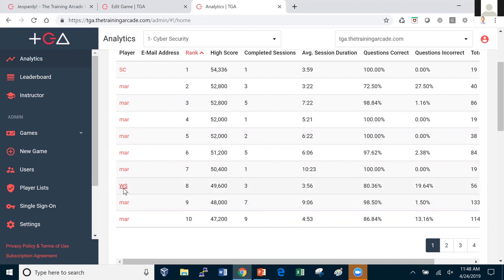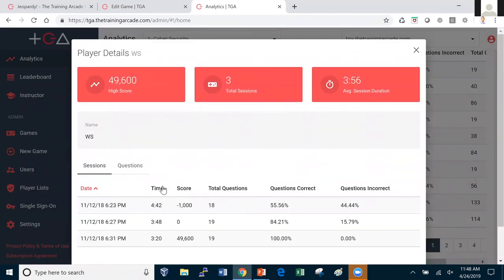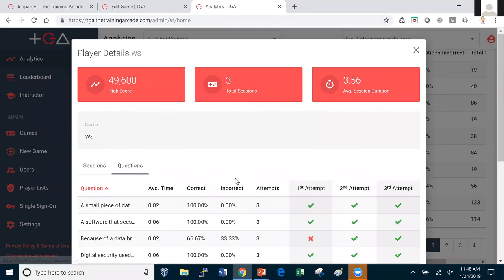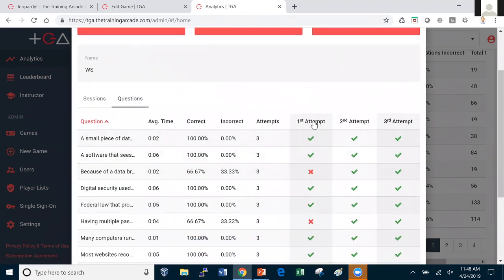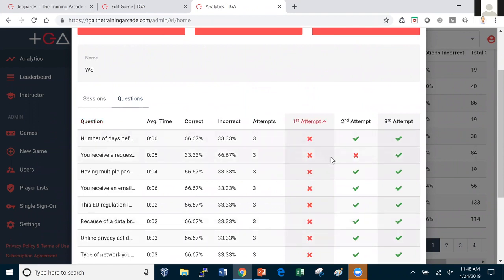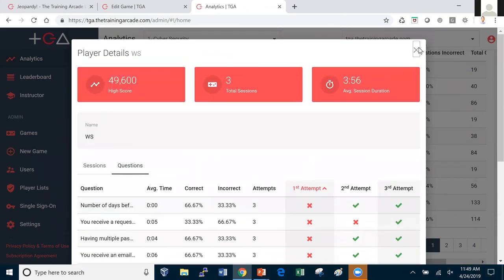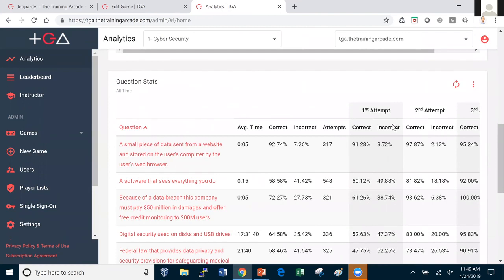We don't have email addresses because we're using this at trade shows, and so wanted to maintain a level of anonymity. But the cool thing is you can dive down here, and for your employees, you can either deploy this from your LMS, so you'll know exactly who the person was, or you can use the full-on registration engine we have. Here you get to see what this particular person is getting wrong, not only once, but twice. This particular person didn't understand about receiving a request from a generic email address. Again, this is a cybersecurity Jeopardy demo that we created. If this person is getting this question wrong multiple times, you may want to have a one-on-one intercession with them.